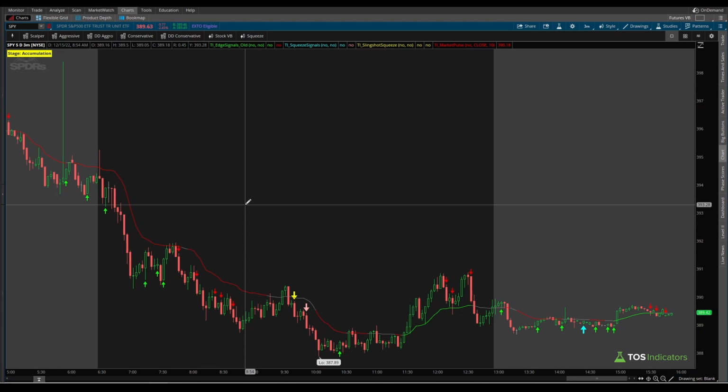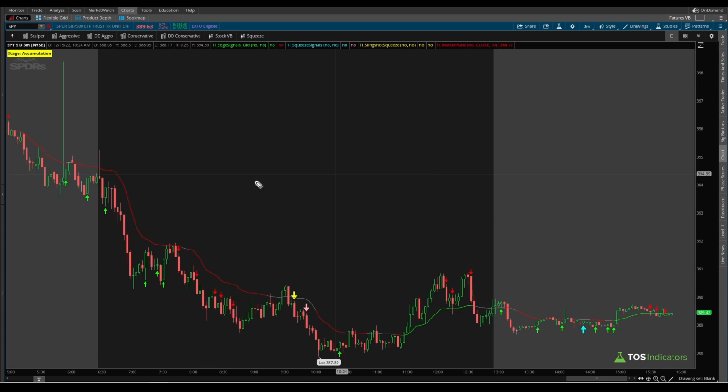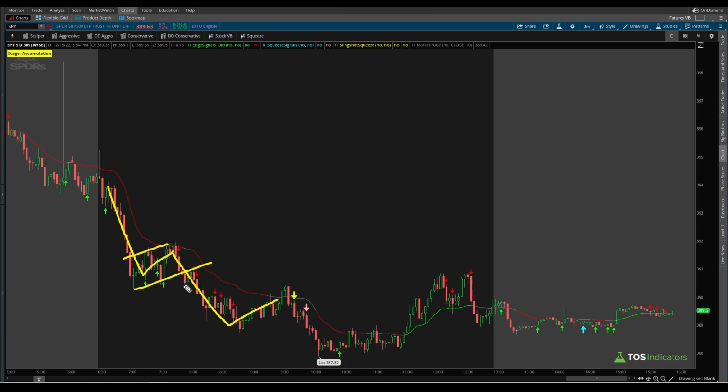We've now pieced together market internals, which early on in the morning told us that, hey, we were expecting bearish activity. We then pieced together market structure. We saw lower lows forming. Each time we had lower lows, pullbacks to the market pulse or moving averages gave us our opportunities to enter. And if you don't like to use indicators, you can even do things as easy again as just drawing your simple bear flags whenever we break outside of the trend or come into the higher place of resistance or support. That gives you your entry opportunities.